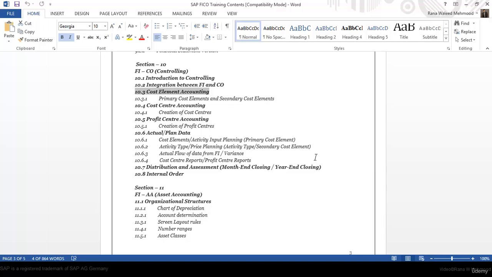It is like a link. Now, how can you define this link? A cost element corresponds to a cost relevant item in the chart of accounts. When we say cost relevant item, which GL accounts come into your mind?